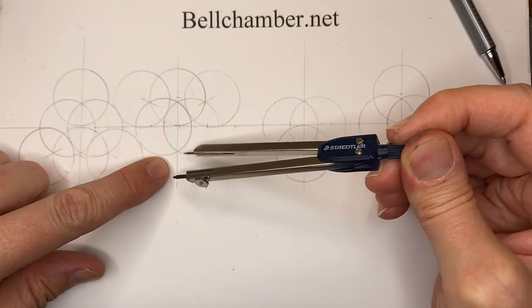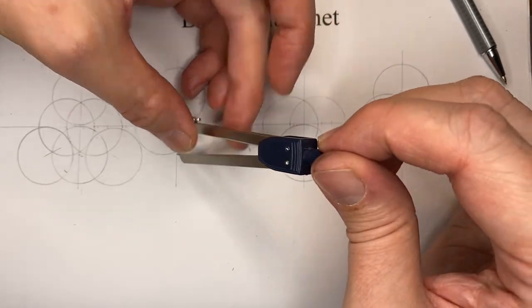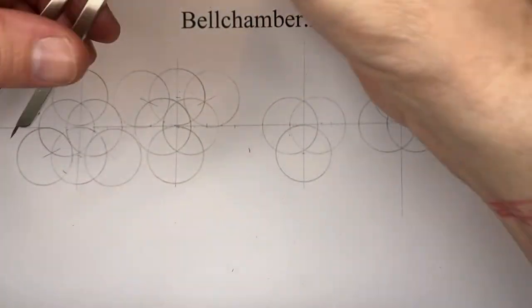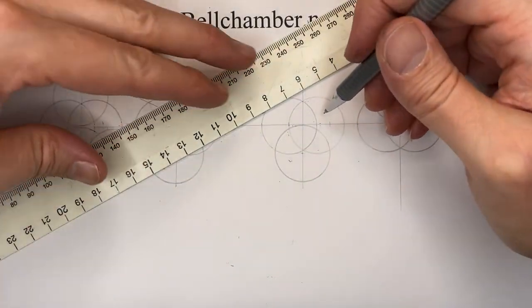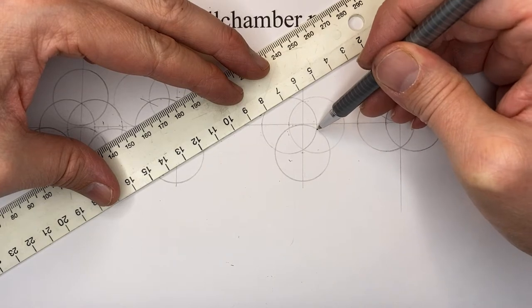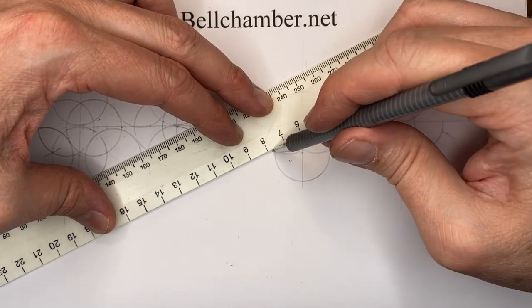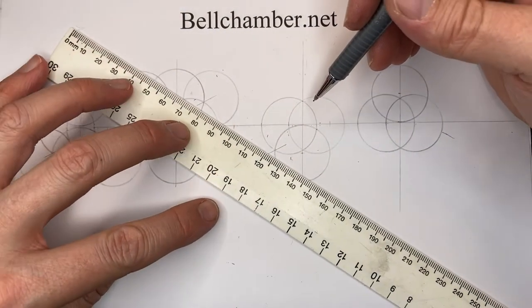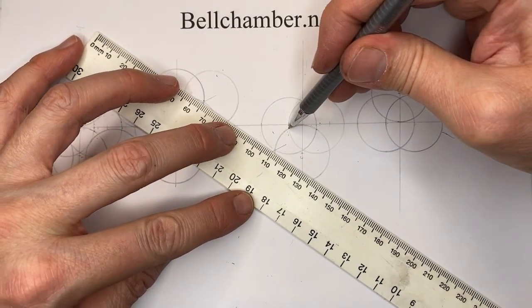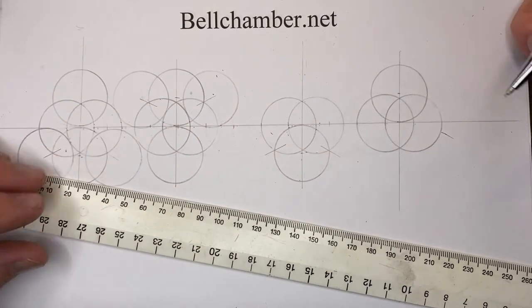Great. Now we're going to draw another circle down here on the vertical axis. Right. Now we're going to repeat that here. All right. So we've got an axis here. We want another line that goes through here and here. So rest your pencil at this point so your straight edge comes down and goes through this point. Okay, we're going to mark another one that goes here. Rest your pencil here. Bring your ruler here. So there's a line right there. Okay.